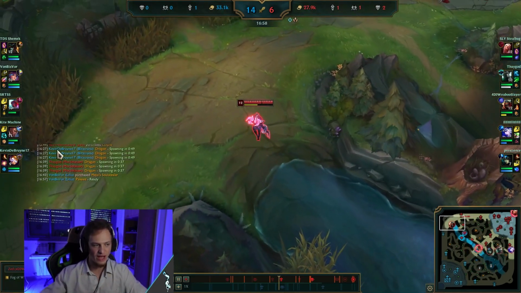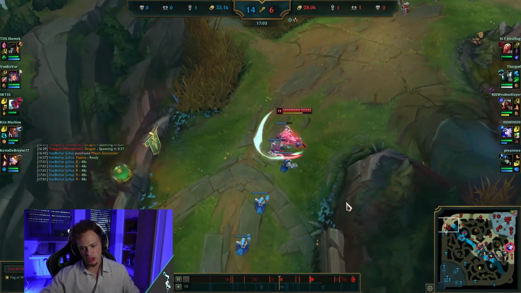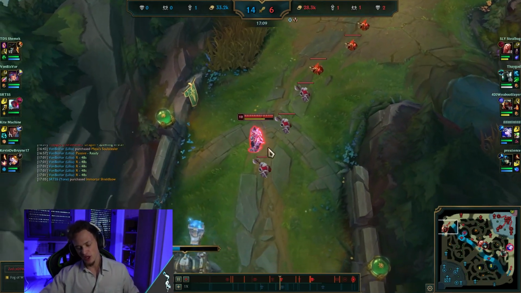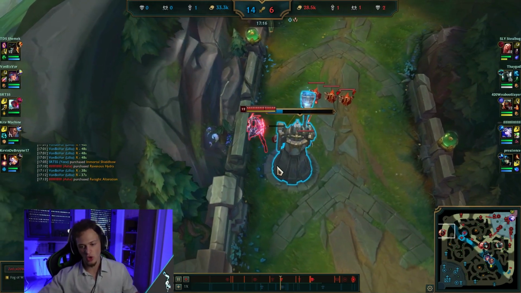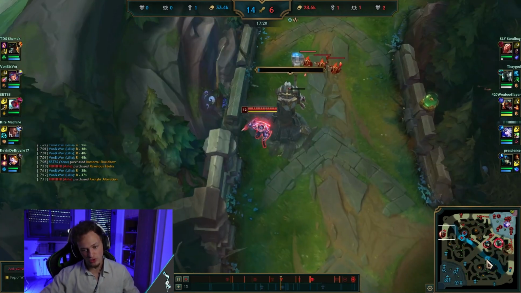4 versus 5. We see a teleport going in for the Gangplank into the mid side of the map. He's probably trying to pressure it and then have prio for the Drake. But look at it. 1 Q, and now the enemy has a choice. They can either not match us, but that means that they're losing a lot of EXP, and we are getting the turret on top of that. Or they can take this, and we as Zed will just go for the Drake.